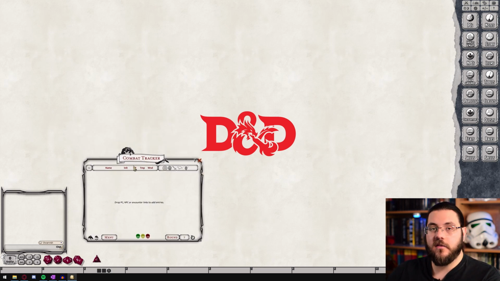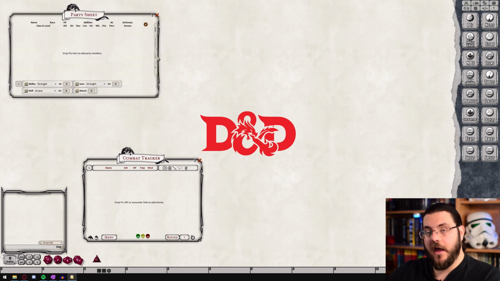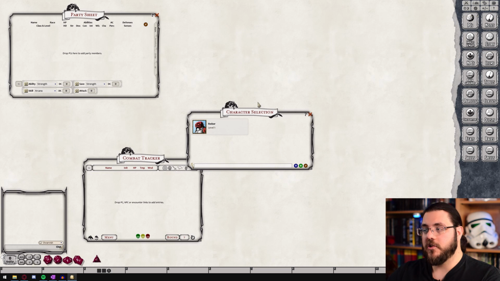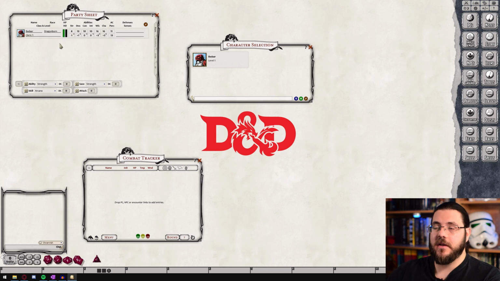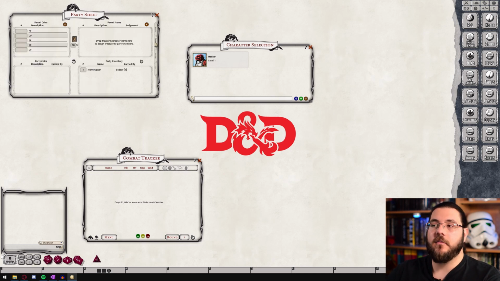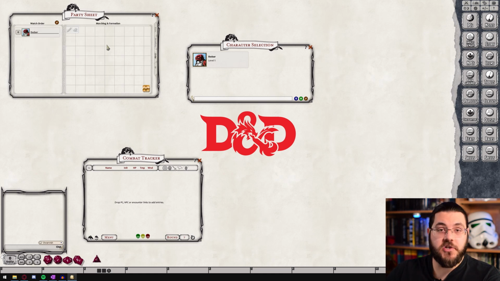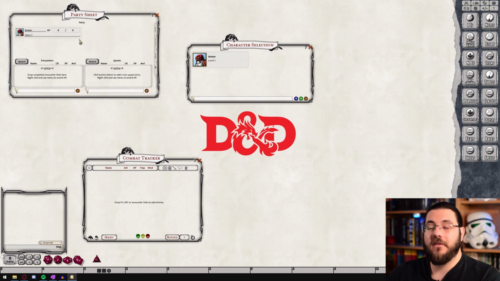Well, the first thing that we need to do is establish a player party. So I'm going to click on the party sheet, which will open that up. Click on the PCs tab, which allows me to see my character selection, and then drag my players into the party sheet. That allows me, the DM, to be able to see their abilities and some of their key stats, to be able to give them items, so I can, at the end of an adventure, give them gold and specific items which will spread out among the party. Allows them to set their marching order so that if they are in a dungeon, I can know what order they're going down corridors in. And finally, it allows me to award experience for completing encounters and quests.